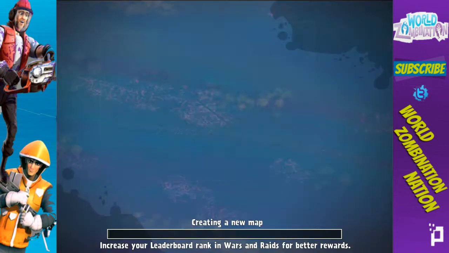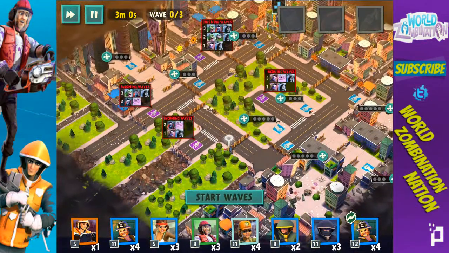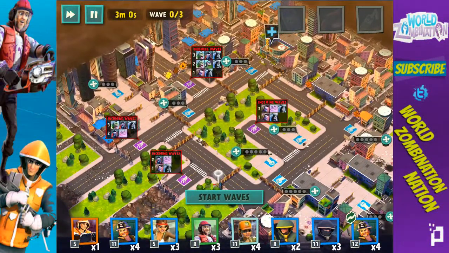All right, let's go to Zakhar again. Let's defend again. Hold down the fort a little bit more. Whew, rally to us. We've seen that before. Is this the same one? No, it's just a little bit different. Pretty sure. Basically the same layout, though. Stupid delivery men. They're going to give me headaches. All right, here we go.